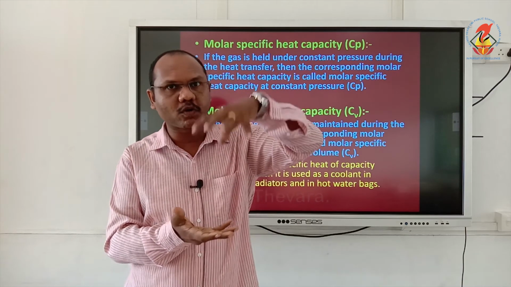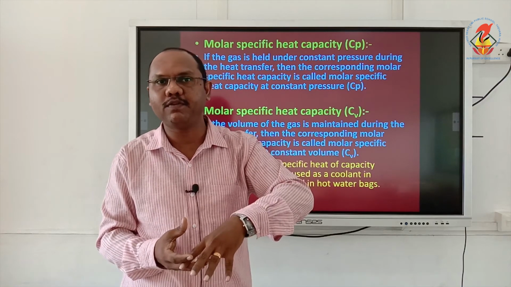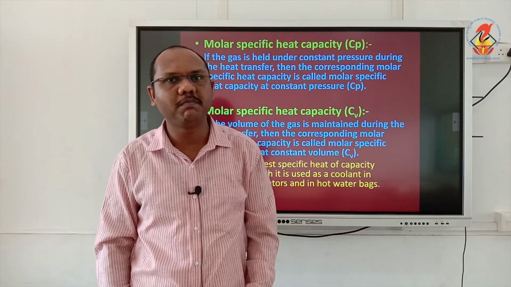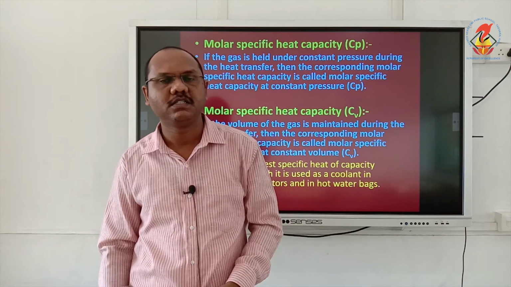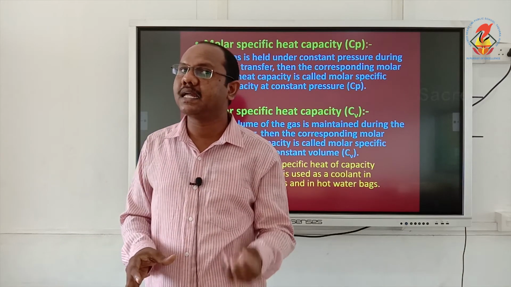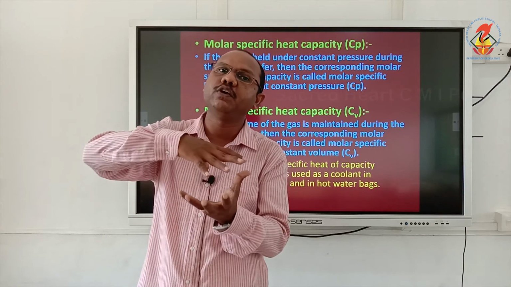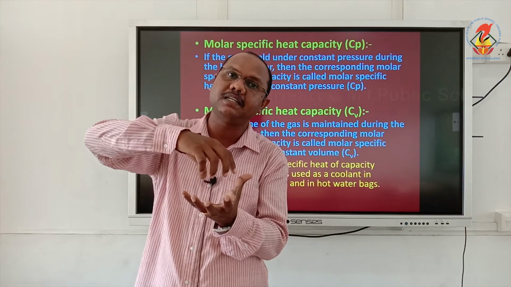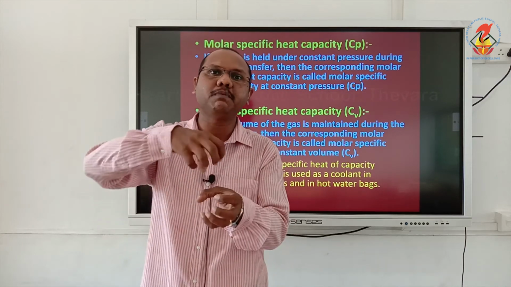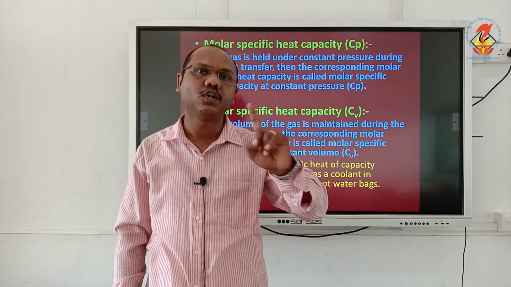So imagine a cylinder, and in that cylinder we are fitting a gas, and there is a movable piston, and then we are heating it. So what will happen? When the temperature is increased, the pressure of the gas will also increase. So we have to keep the pressure constant. So the gas will exert pressure on the piston, and I told you the piston is movable. So the piston will move up and the gas will expand, thereby keeping the pressure constant.